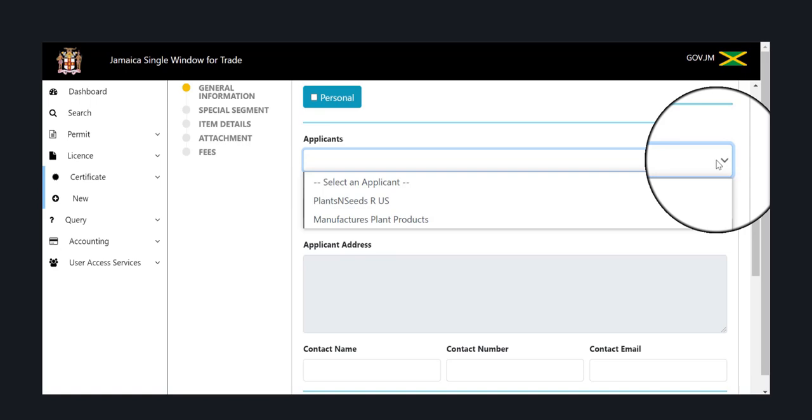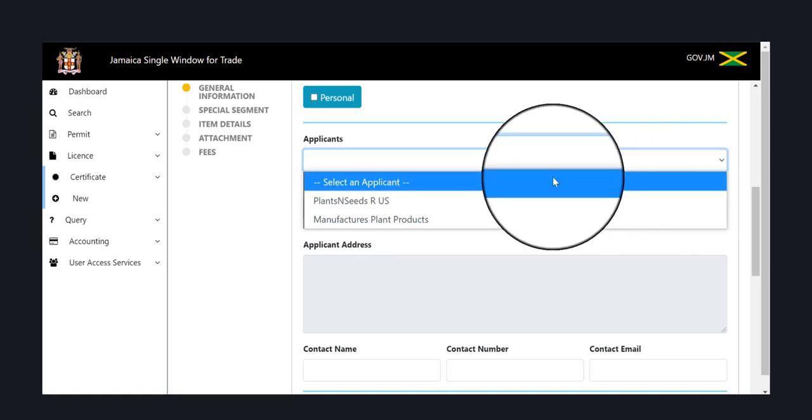So if you have not done so, meaning you go to select an applicant and you do not have any available options, at this time, close the document and watch the video on how to register your company in JSWIFT, which is the same video as Entity Chief registration.